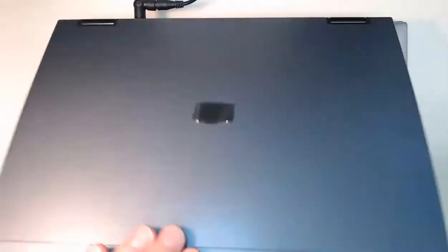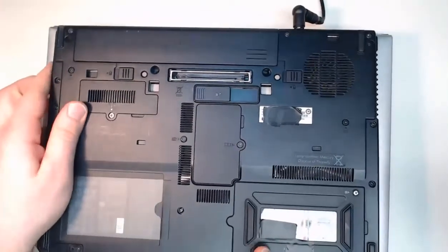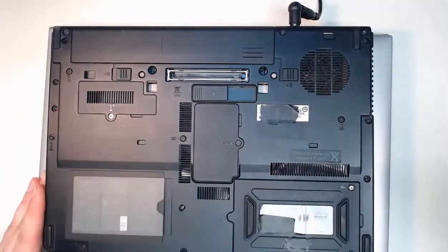Also, on the back side of this laptop, if we close it and flip it over, we'll find that we actually have screws to deal with as well. With this laptop, I have 1, 2, 3 screws that all have a keyboard icon on them, which has been identified by my manufacturer's manual.